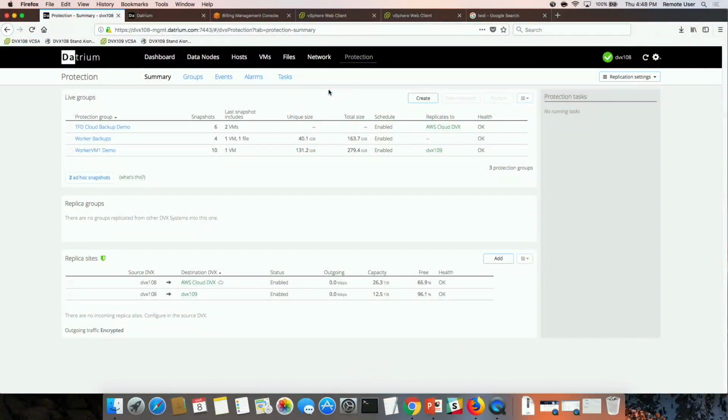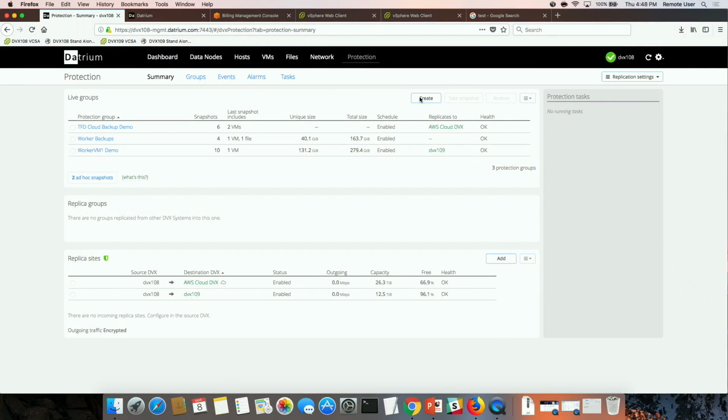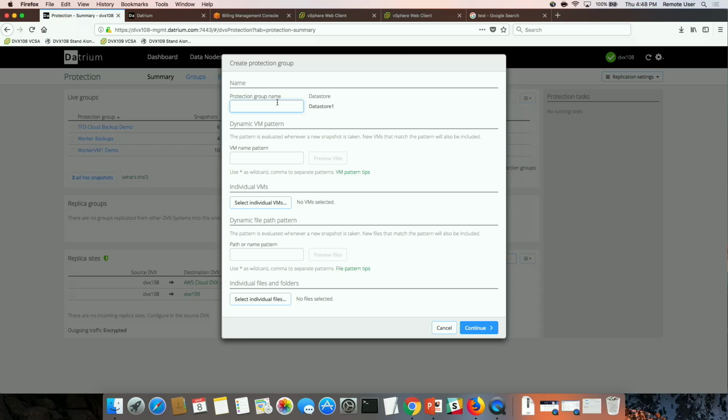So the way it works is that we have something called policy groups, or protection groups. If you have too many VMs, hundreds of VMs, you can't click on every VM to set policies anymore. It's just too much work for administrators. So let's make a policy group. Let's call it Silver. So we have two options here.